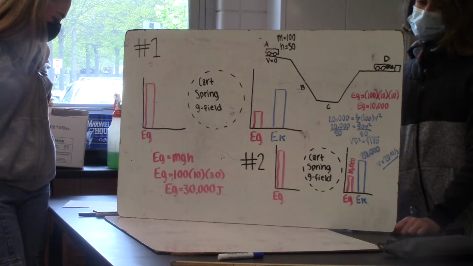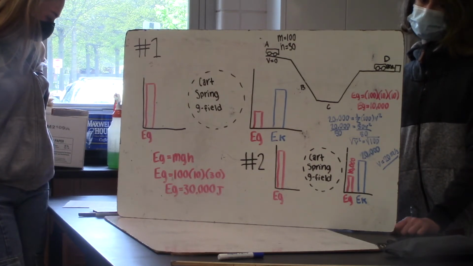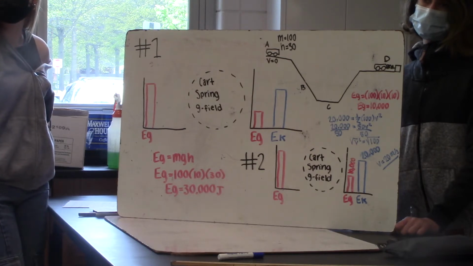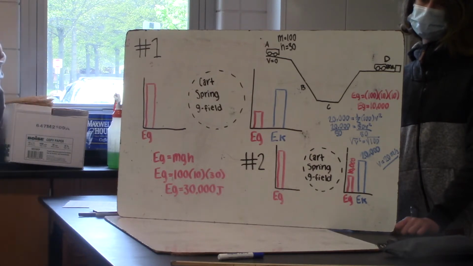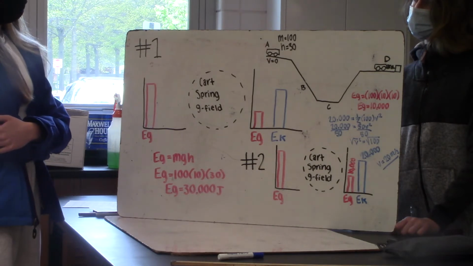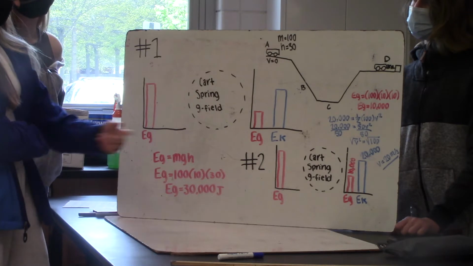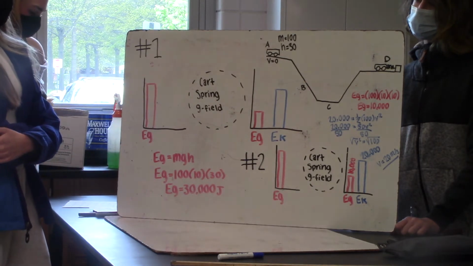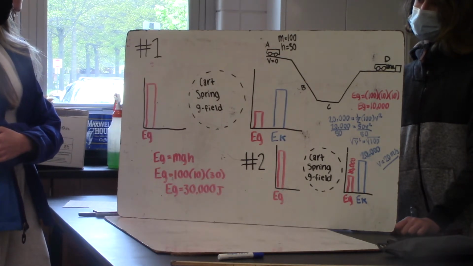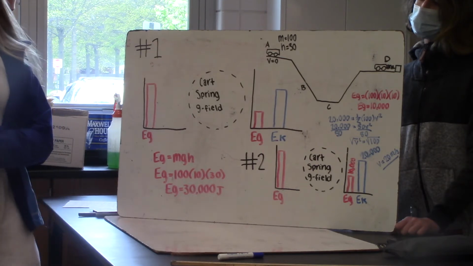Number 2 says, well, how fast is the car moving at point B? Well, it first starts out like gravitational, so then we have to plug in the numbers, and then we get 10,000, and then we put it there, and then we had to find kinetic too. So we plugged in the numbers again, and then solved for it and got 20 meters per second.